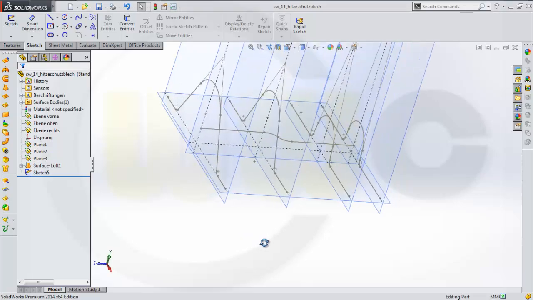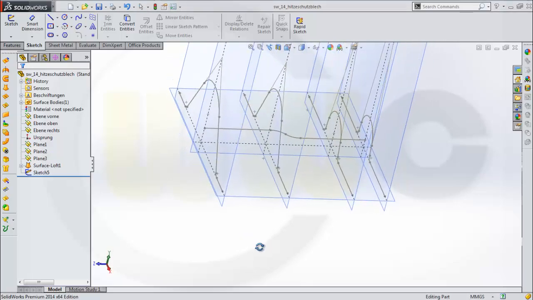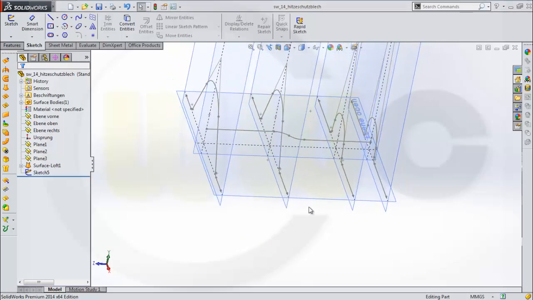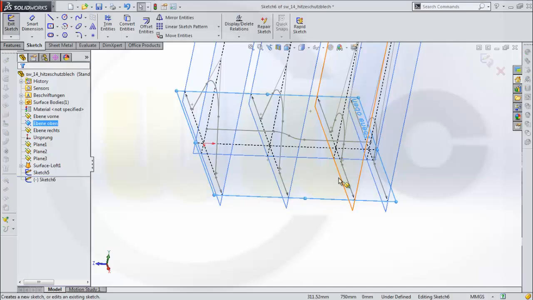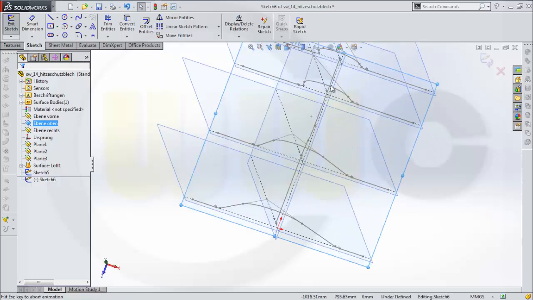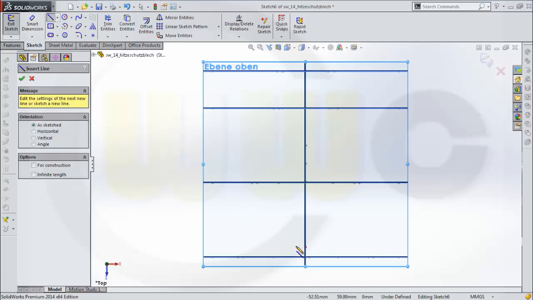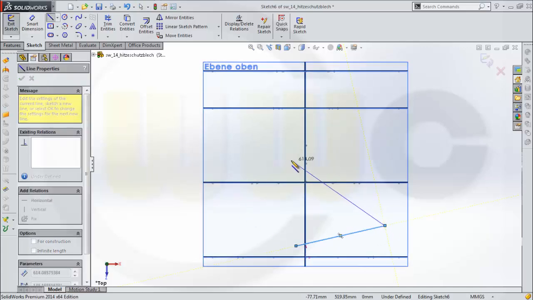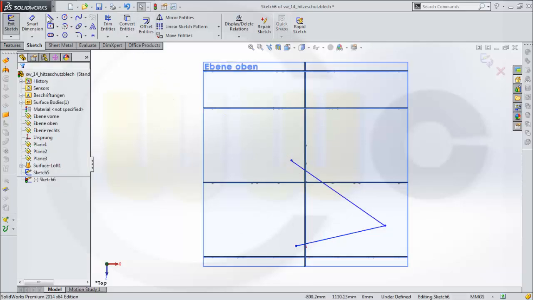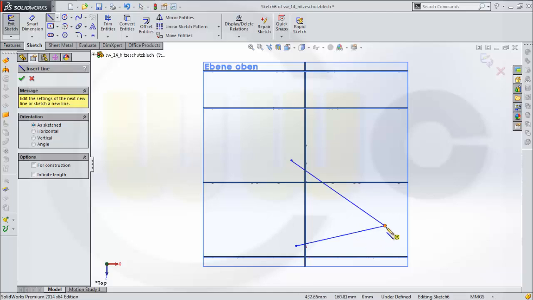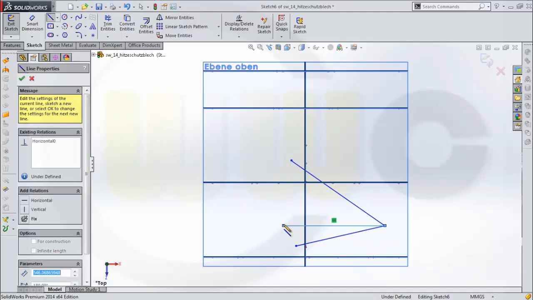2 more sketches are needed, and there should be one sketch on this plane. Okay, and this looks maybe like this, and I need one line for reference.